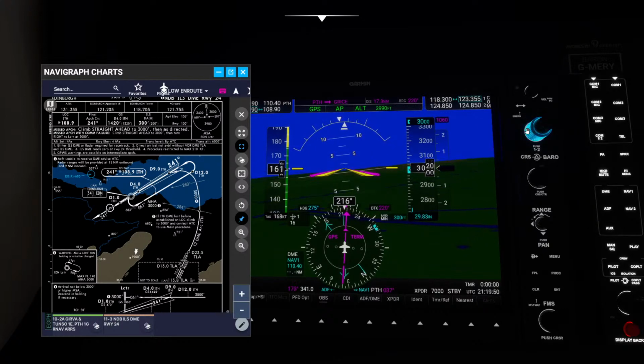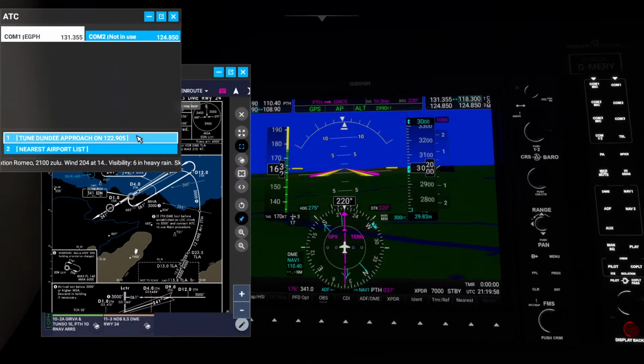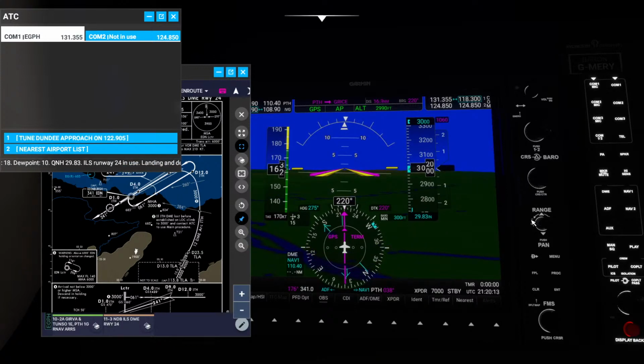And the ATIS was there you go, 131.555. There was a mistake there. So now, there you go. So winds 204 at 14, visibility 6, heavy rain, 1,000 feet ceilings, oh that's dropped 200 feet. Temperature 18, dew point 10, QNH 2983. I don't speak that language, but I can see 2983 is set.